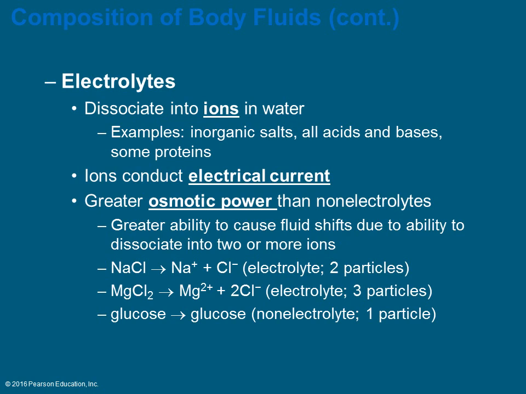Electrolytes will dissociate and have a charge to them when they're placed in water, so we call them ions. You put sodium chloride, NaCl, table salt, into water and it will dissociate. You will have the sodium ion and the chloride ion, and they're called ions because they have charges. The sodium will have a positive charge, the chloride will have a negative charge. These ions can actually conduct an electrical current. This is why you can hook up things like an EKG and put the probes just on the surface of the body and still pick up those electrical currents.